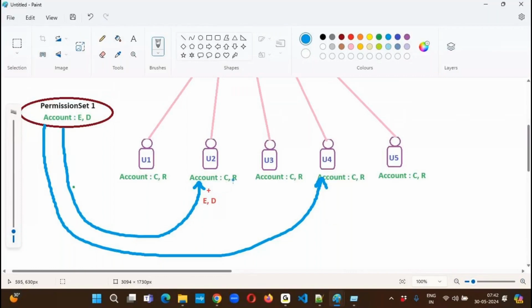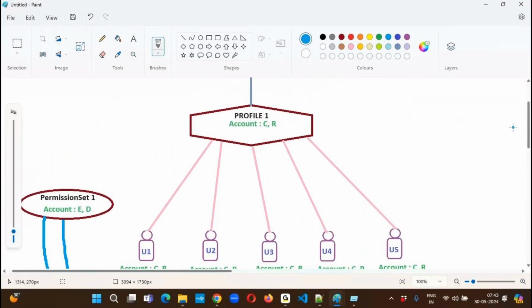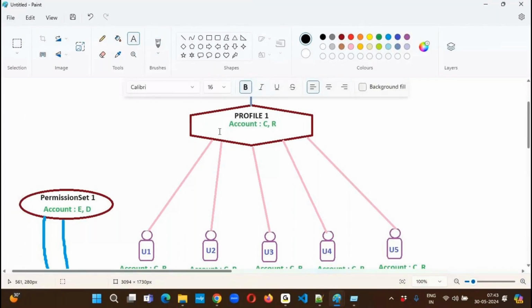Next, second point here. For example, for user 2, I want to grant permissions on the hiring manager object with edit permission and delete permission both. As of now, inside the profile level, for the hiring manager object, we have only read and create permissions available.